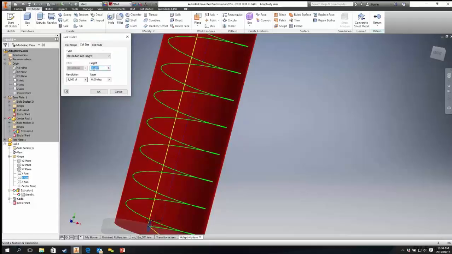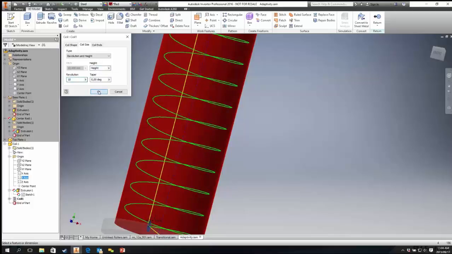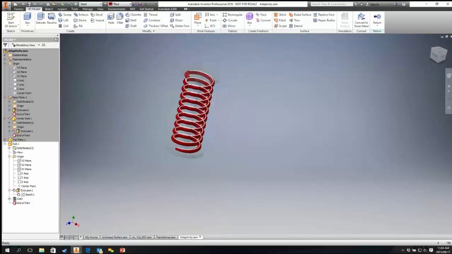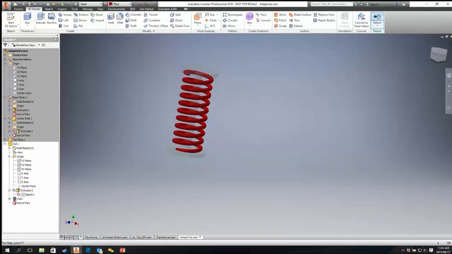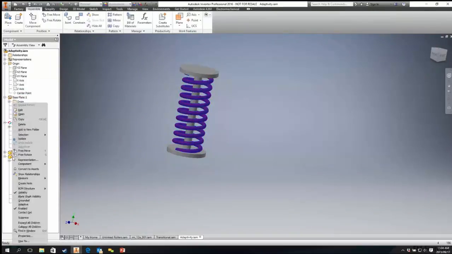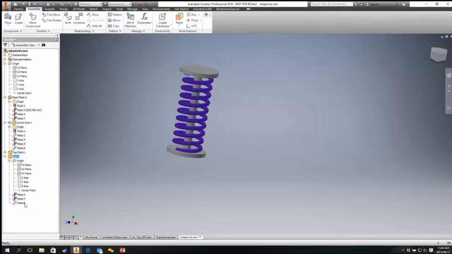I can even up this to say 10. It doesn't really matter for me because that just means I'm going to increase the number of the coils going around here. But the idea is if that is adaptive, I can go to my assembly and make this part itself adaptive within the assembly. And then when that is adaptive, I want this now to change in the height value at this offset. But this cylinder itself in the center, if this was suppressed, it wouldn't be a problem.